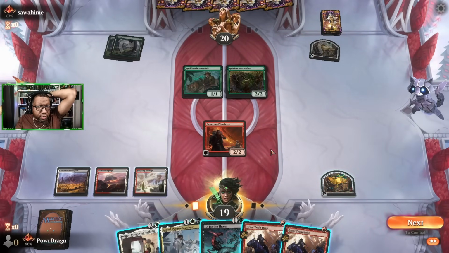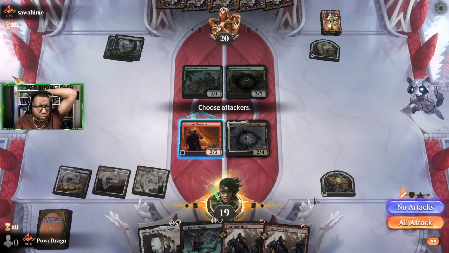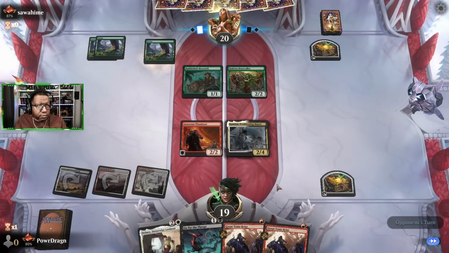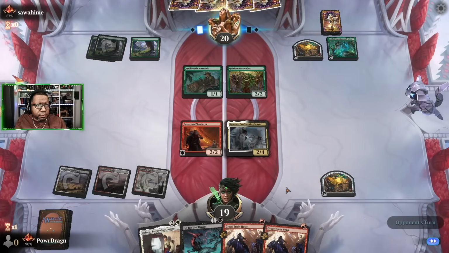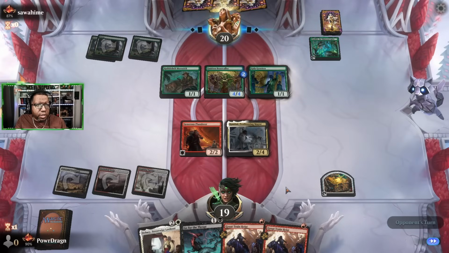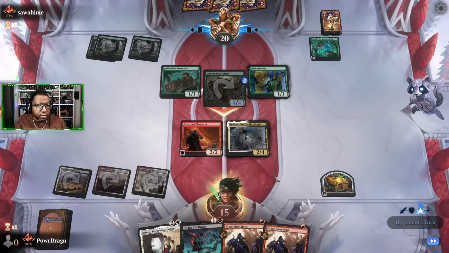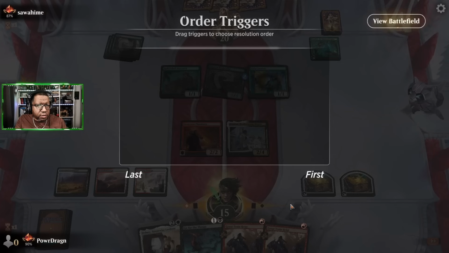Alright, we found this. Let's play this. No need to attack there. We can take our time since we have Go for the Throats. We could get some bonus treasure. That would be cool. No blocks. Yeah, let's do it.